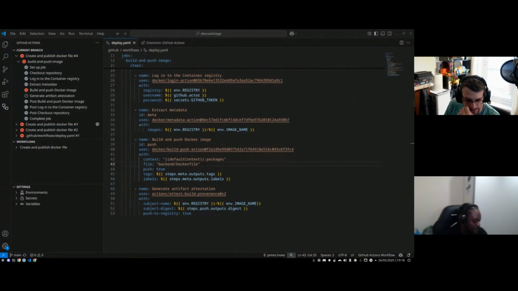Failed to calculate checksum of ref. Packages backend not found.